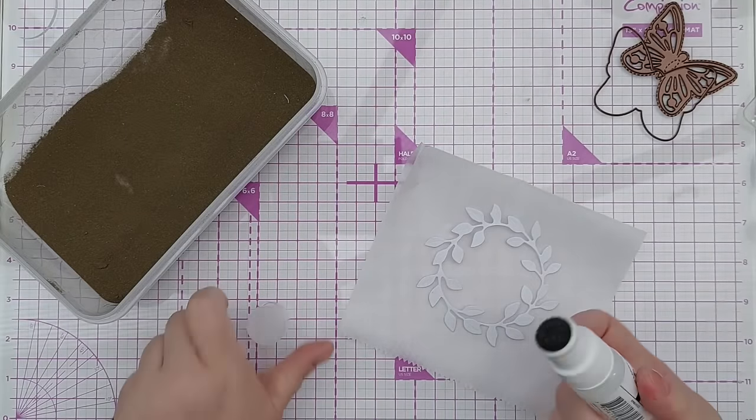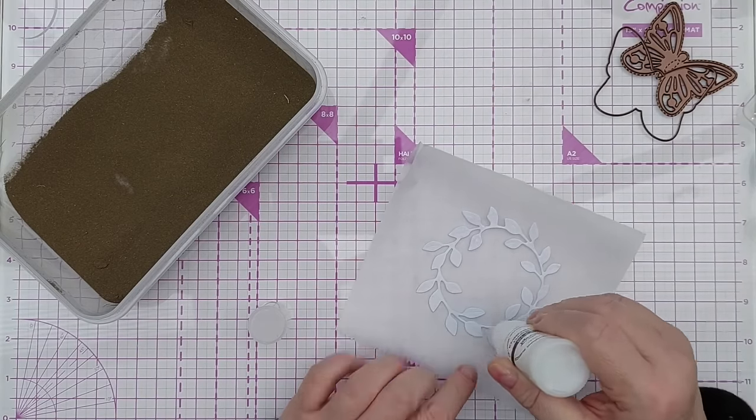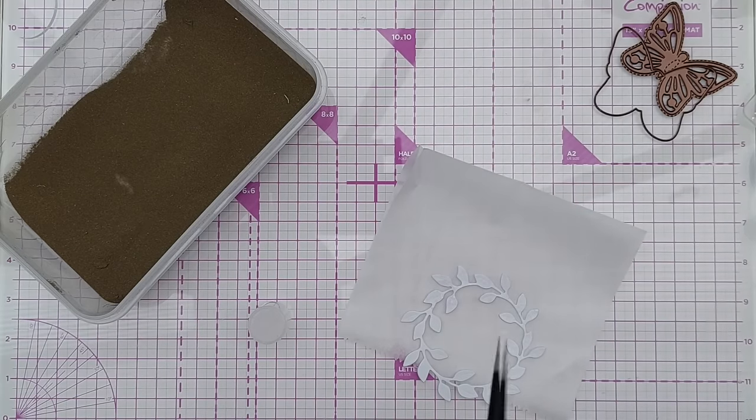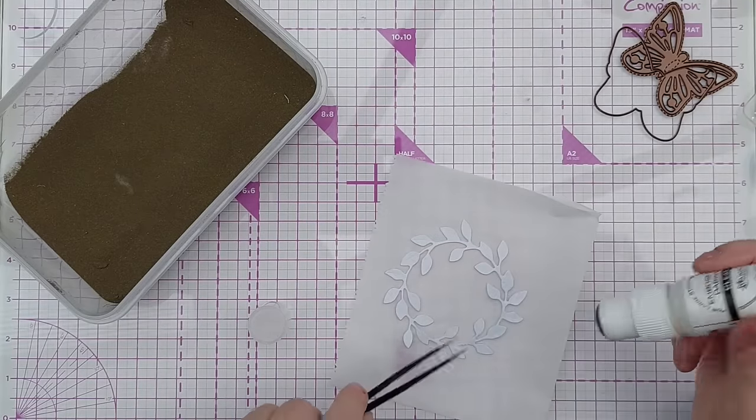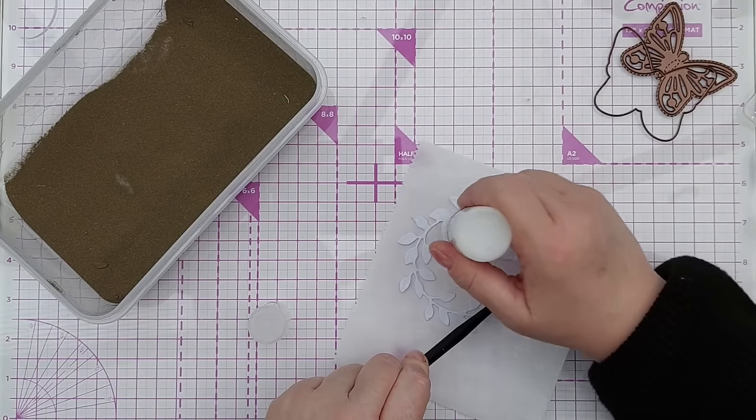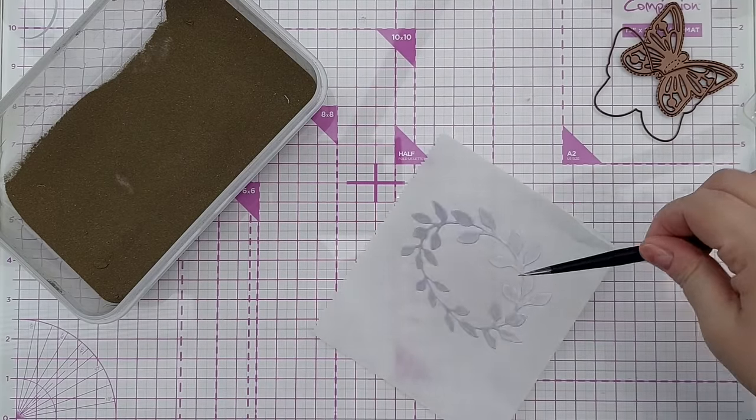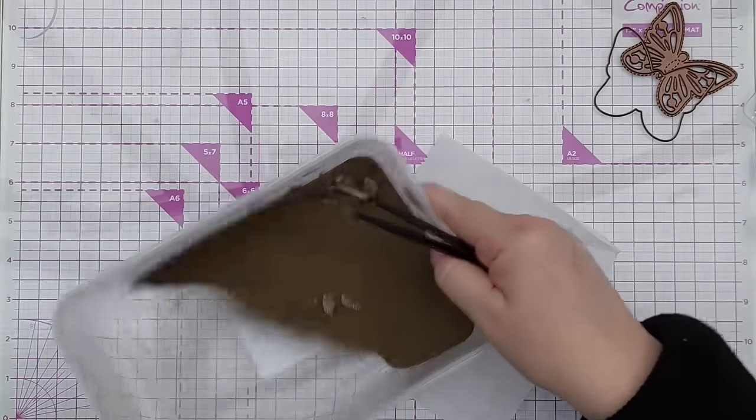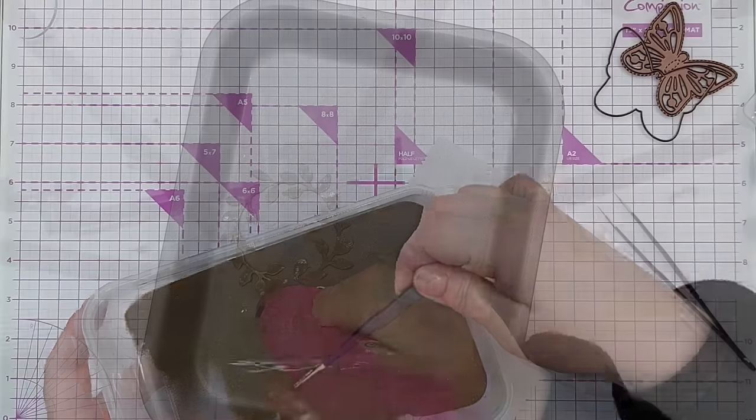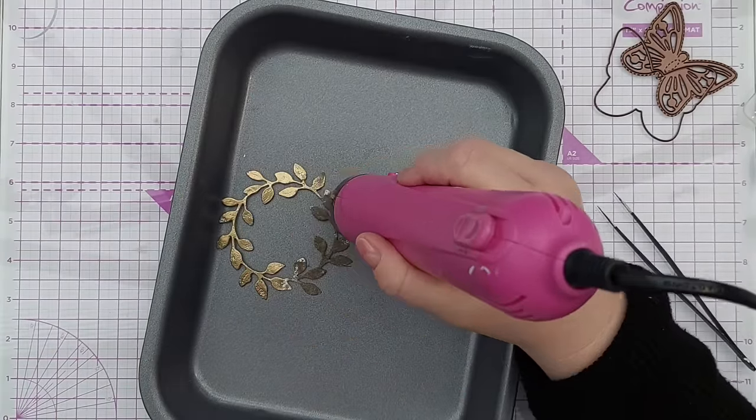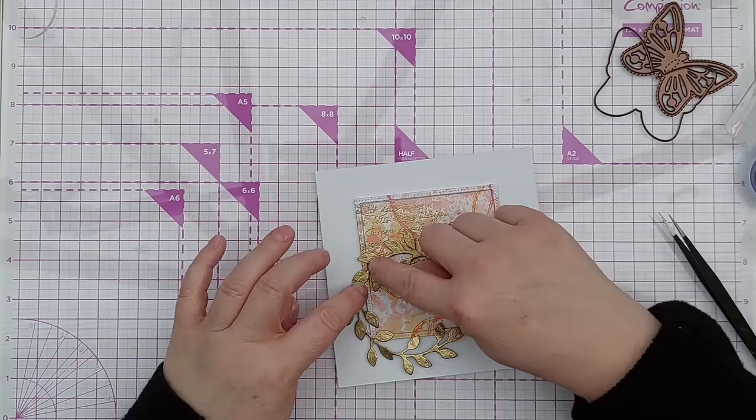So there is my white die cut. I've got this embossing dauber which contains embossing ink so I can quickly add this. Just grab my tweezers so I don't get ink all over my fingers. I'm doing it on this bit of daily paper because I don't fancy wiping my craft mat right now. We'll pop that in the gold embossing powder. I'm going to give it one coat and see what it looks like. I might add more or it might look quite nice a bit patchy if it comes out like that, we'll see.